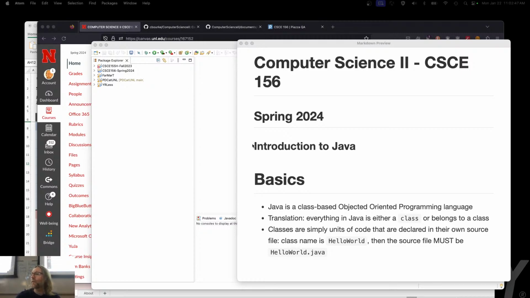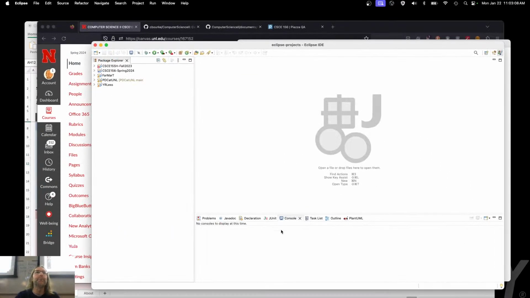For example, if I were to create a Hello World program and call it HelloWorld, no spaces allowed. Even if spaces were allowed, it's a bad idea. Whenever you create a file, never put spaces in it. If you need to space it out, put underscores in it or something like that. It would be in a file called HelloWorld.java. In fact, let's do that right now. Lab 1 will walk you through the installation and creation of what we're about to do here.